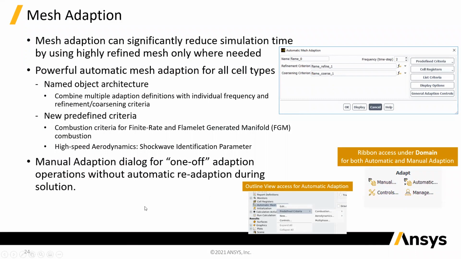As you'll recall, a lot's been done with mesh adaptation over the last few releases, streamlining the workflow and adding some generic setups for multi-phase. Well, that work has continued, and now there are 2 more sets of automated setups: those for finite rate chemistry or flamelet generated combustion modeling, and also for high speed flow. What that means is that you can just toggle to the predefined criteria, switch them on, and you won't have to do any other setup.